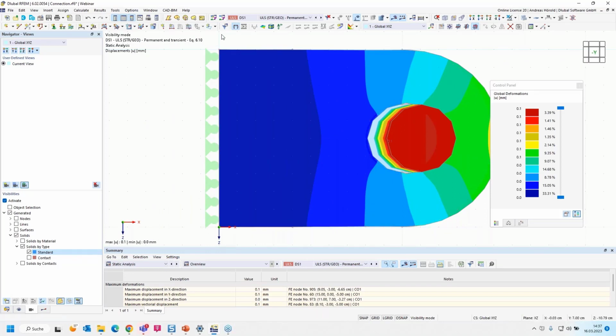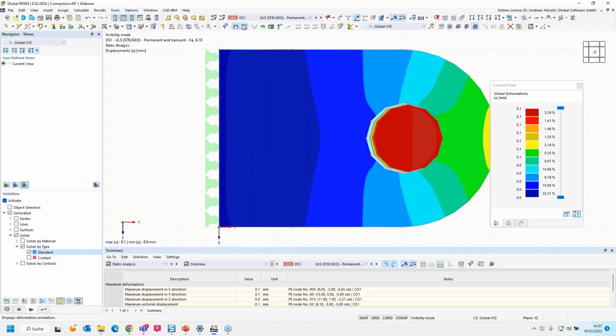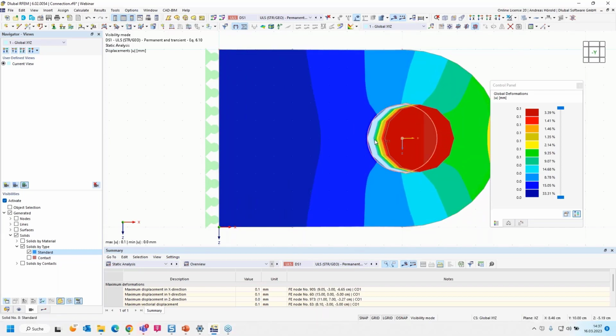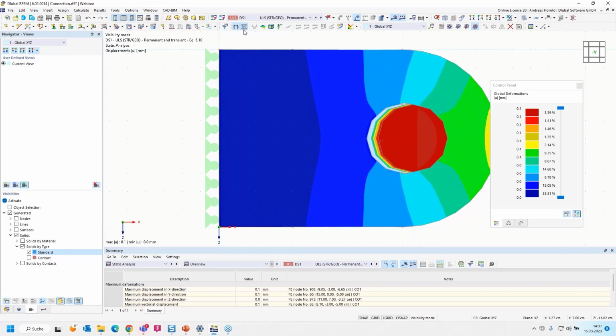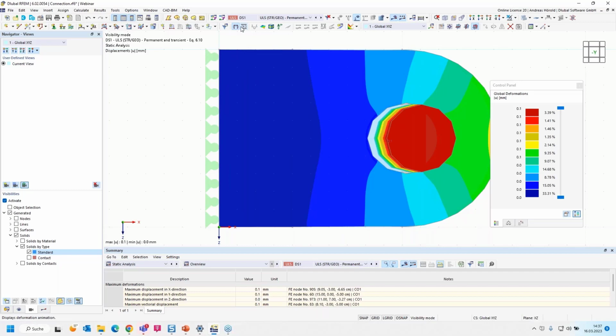Okay, and I can animate it again. And you can see the bolt can be released from the edge of the hole because of the contact solid.